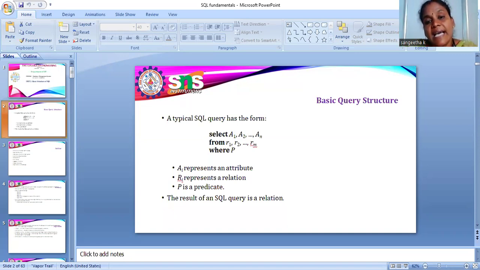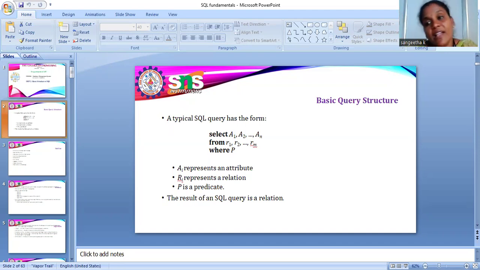The select clause will have either the entire table or a particular column in the table, so that we have to specify. In select we can represent a number of columns, either one, many, or all, from one particular relation or multiple relations. For that we have to represent relation R.